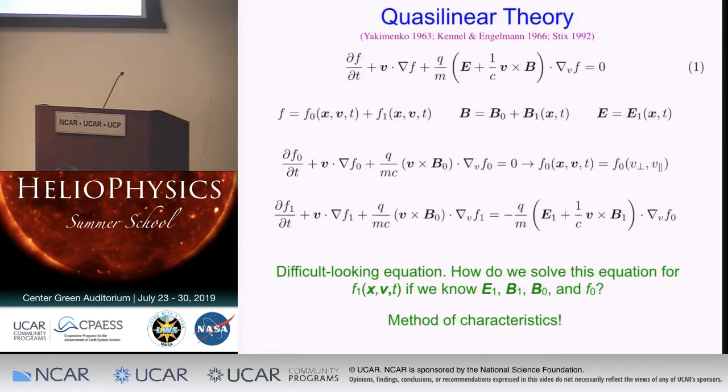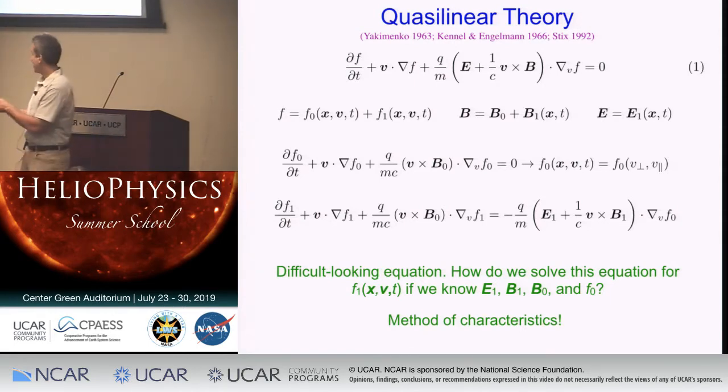And now we have this extra term here, which involves this velocity gradient. Well, it turns out this whole thing on the left is a time derivative, now not at a fixed point in space, and not even at a fixed point in velocity space, moving in position space. It's actually a time derivative along the particle's path in phase space. And I should really say the zeroth order trajectory. If we imagine the particle moving just in the presence of a uniform background field B naught, what is it going to do? It's going to execute a helical motion.